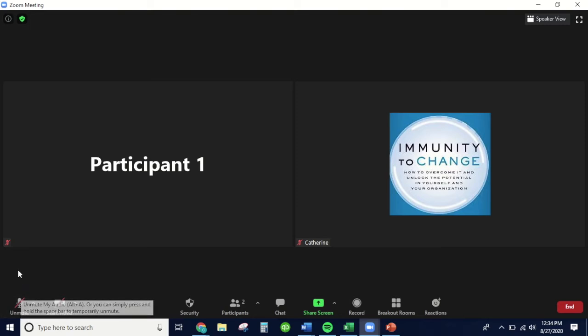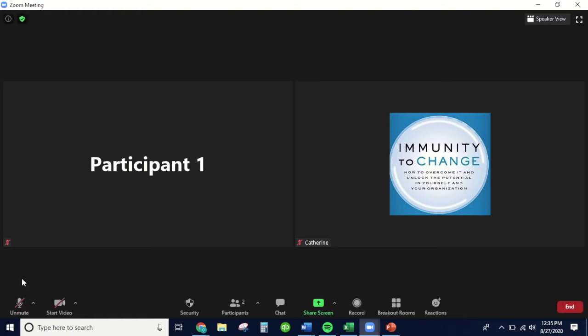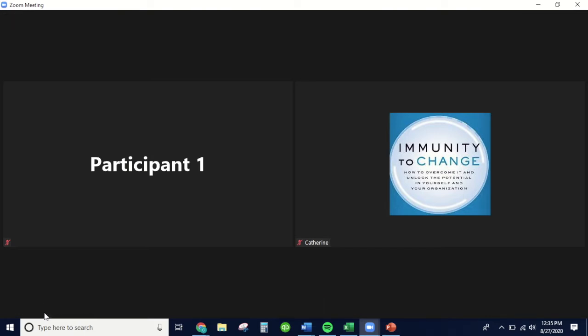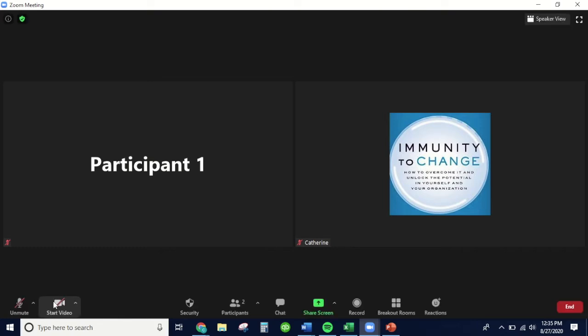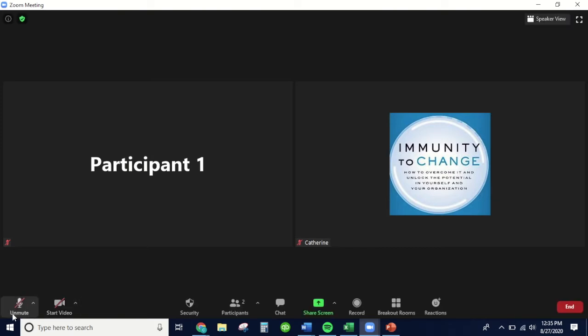So those options are accessible via this bottom toolbar. Here is mute and unmute on the far left. So hopefully that's fairly self-explanatory. You'll mute and unmute yourself at different points, maybe to ask a question or answer a question, or be working with your small group. So you've got that option there, as well as stopping and starting your video. We do hope that everyone leaves their video on during our programs to really foster that nice sense of community, seeing everyone's wonderful faces on the screen. So you'll be able to stop and start your video down there. Maybe if you're stepping away for lunch or a break, maybe you'd want to turn your video off. But again, you've got your option to mute and unmute and stop and start your video there.